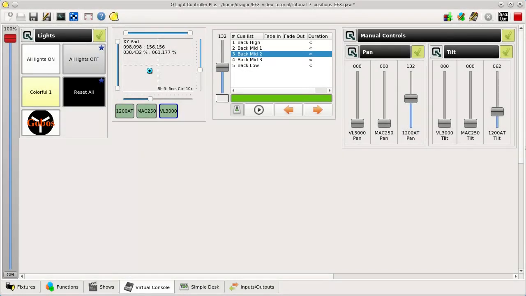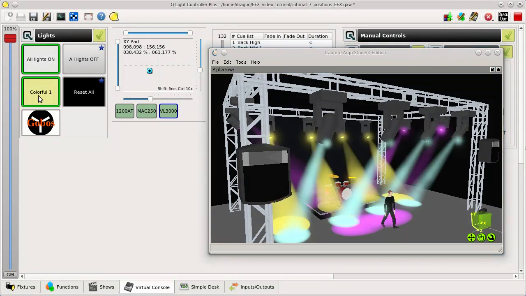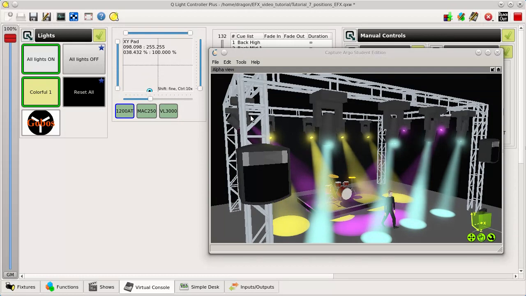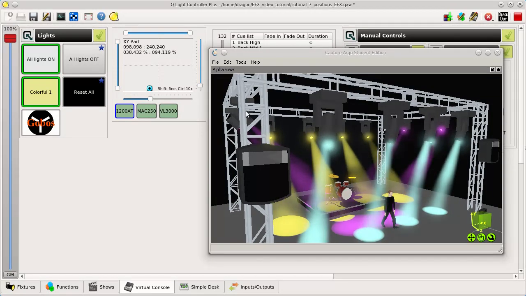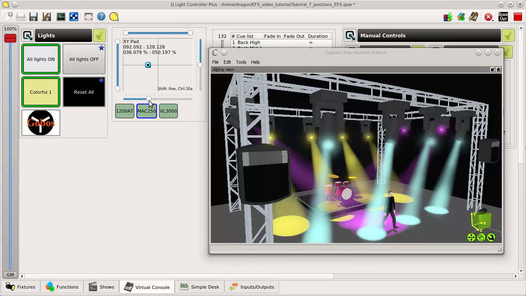Alright, and then I don't know, another scene, to light the singer, but it's kind of difficult when you have groups, but eventually you can create different groups for the lights you need.